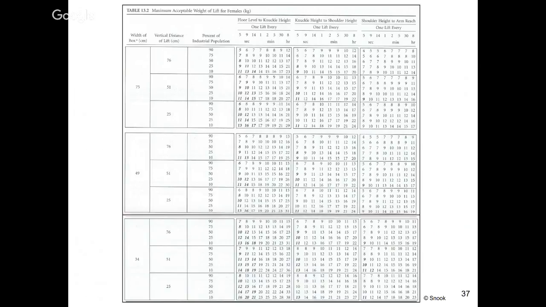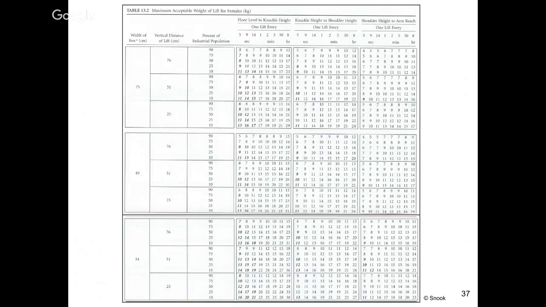So this is where you really have to understand the demographics of your worker population. If you want to design for as many people as possible while you're using these tables, you're going to look at the 90th percentile. And I would say look at the 90th percentile on the female table. That means that almost anybody that gets employed at your site should be able to handle this lift.